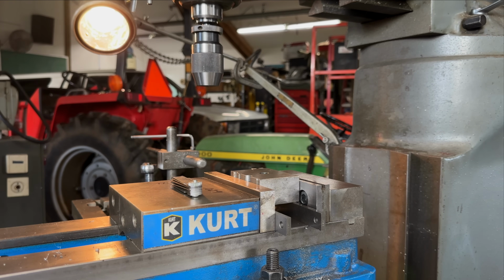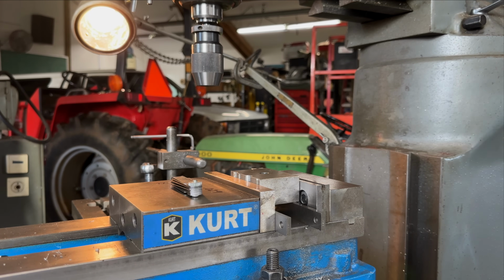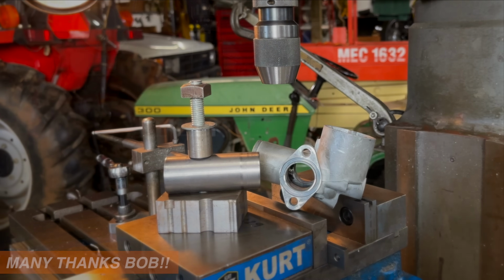Okay. And now we see if the throttle slide fits. See how the slide fits. Where's the slide? The throttle valve. This is looser than it was before. Oh, is it? Yeah. Which is great.